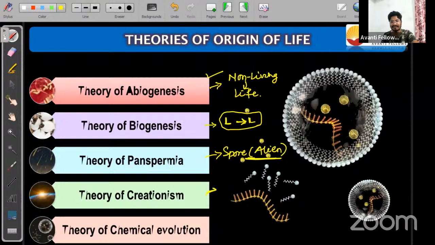This tells us that it is based on mythological belief. What kind of mythological belief? In the Quran, Bible and Gita, according to Hindu mythology, in the Gita it is mentioned that life was originated by three people, like Brahma. Life was originated by Brahma on the earth for the first time, and Brahma made a man and a woman.